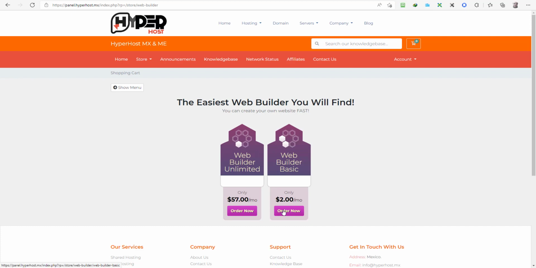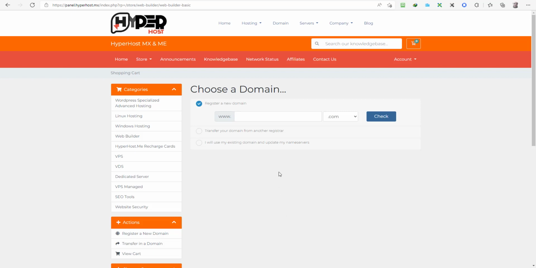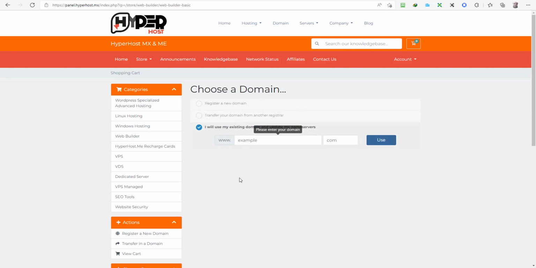You can choose the basic for $2 per month. You can register a new domain. Domain prices are extra. You can transfer your domain to us, or you can change your NS records to reflect the ones that we're going to show you later on.